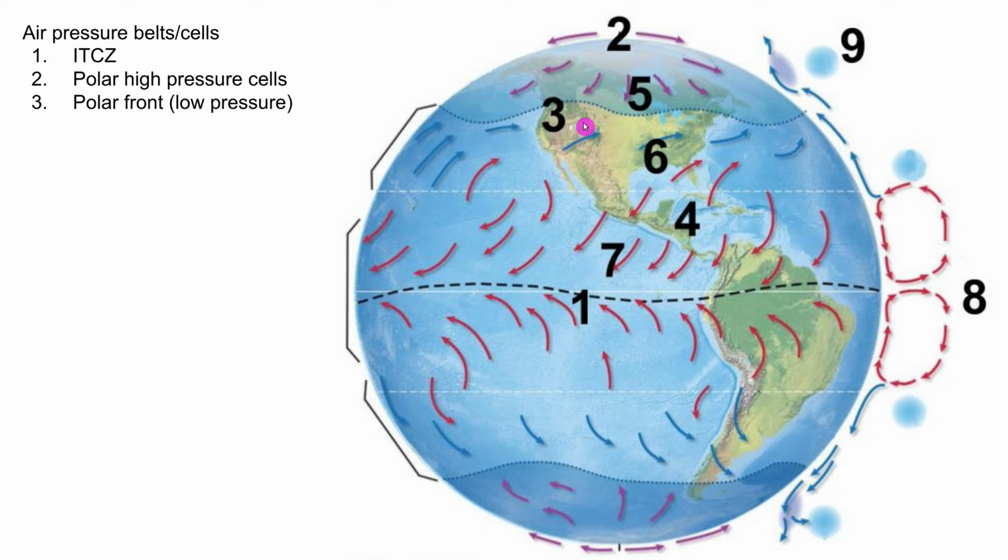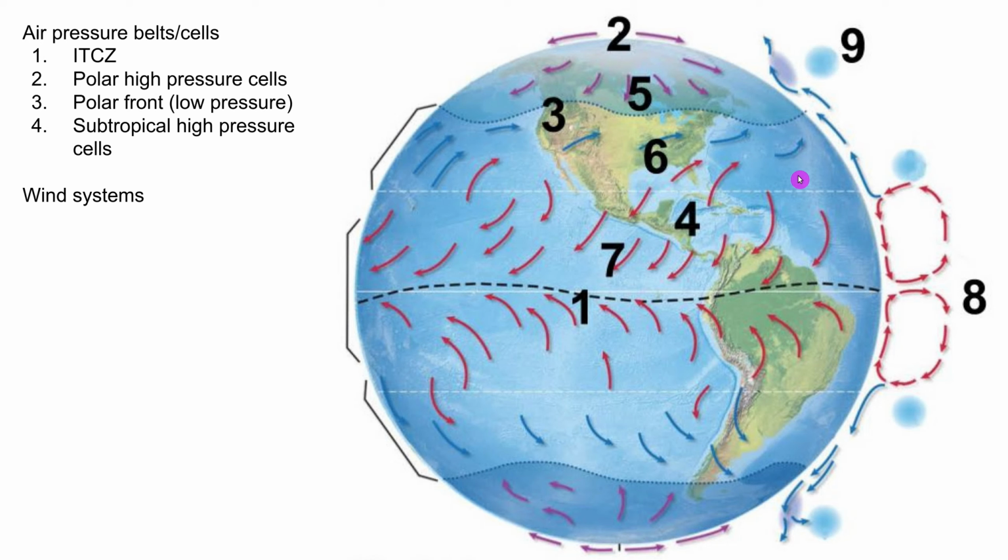The westerlies and the polar easterlies come together. The warm air flowing over the ocean picks up moisture, gets really moist, runs into this cold air, gets lifted up because warm air is less dense. And as the air rises, it expands and cools, and so we get storms along the polar front. And then we've got the high pressure cells, the Pacific High, and then the Azores or Bermuda High going on in the Atlantic.